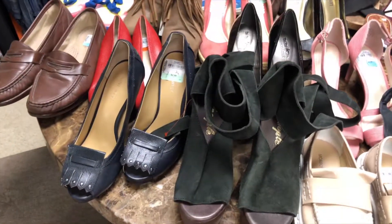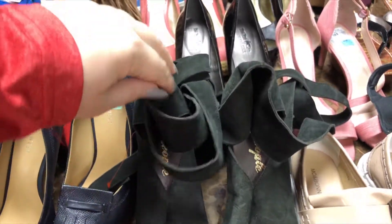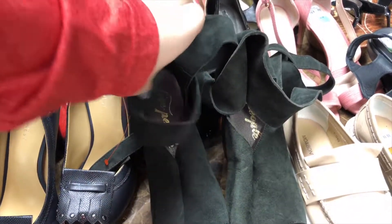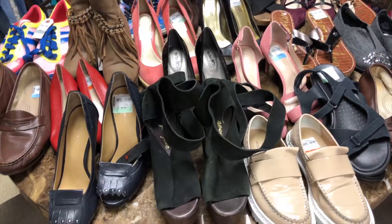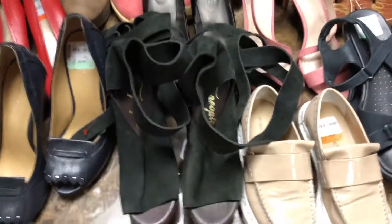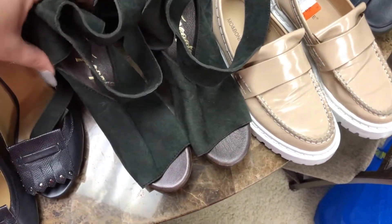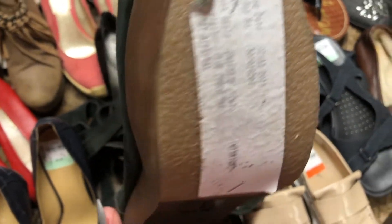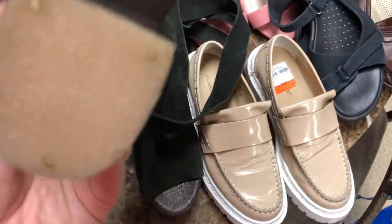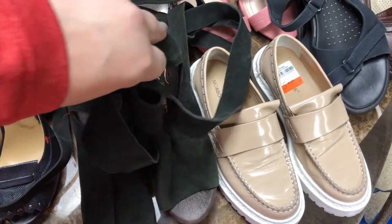Let's start with actually my favorite pair of shoes right here. This is a pair of really cool Free People heels. They're really neat — they're like brand new. These are really cool because they wrap all the way up your ankle, so it's kind of a gladiator style. The leather wraps all the way up, they're in excellent condition, they've got the wood bottoms, and they actually still have the tag on them. They are a size 37.